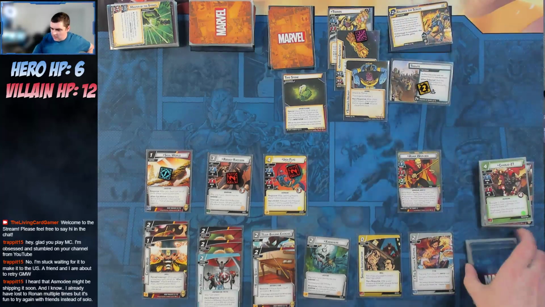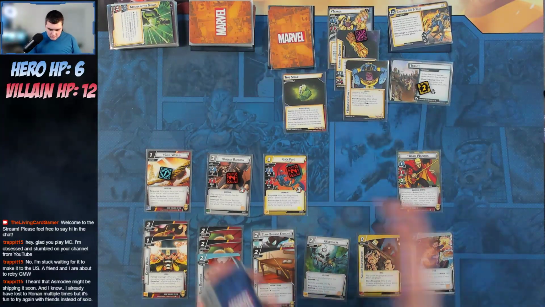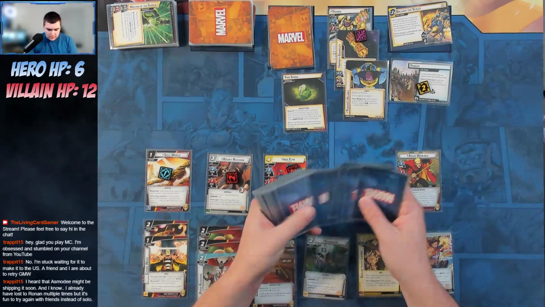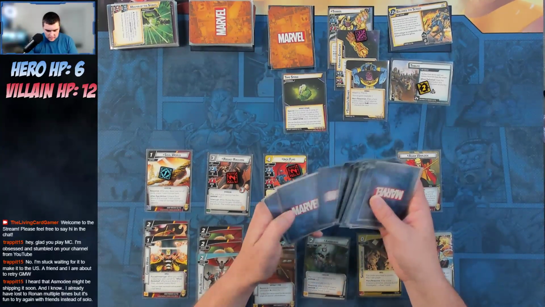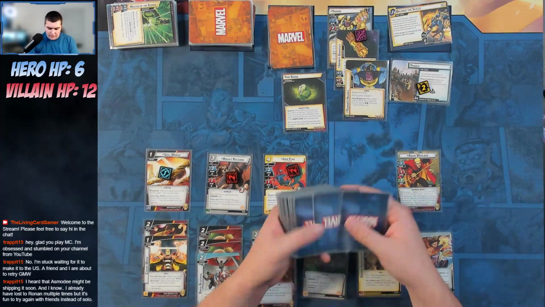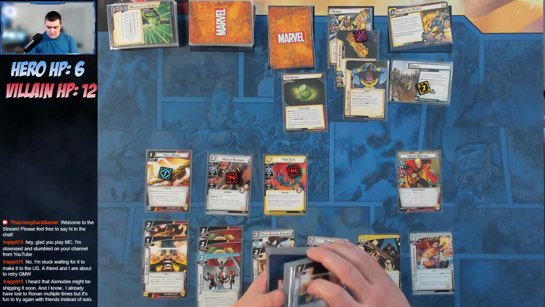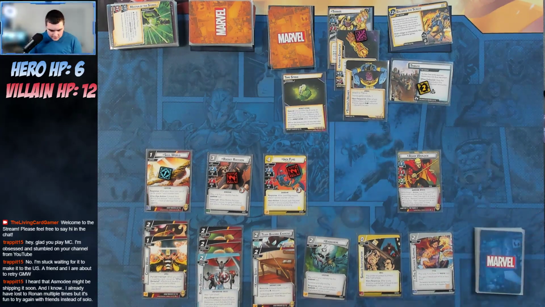So we shuffle these cards together. At least I have a lot of my really good upgrades out and Jack Flag is out. So it's not the end of the world. So 4, 6, 8, 10, 12, 14, 16, 18, 20, 4, 6, 8, 10. So 30, so I remove 15 cards. So 2, 4, 6, 8, 10, 12, 14, 15. And we're down with a pretty small deck.